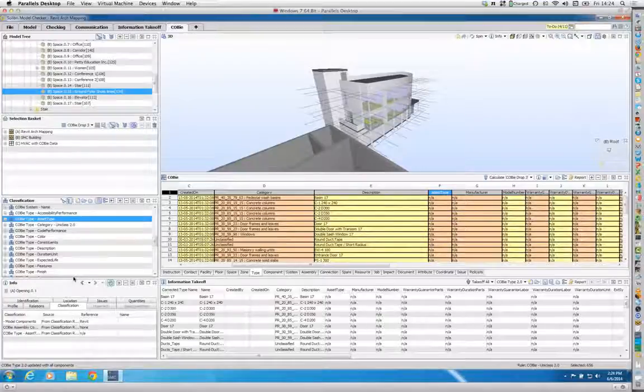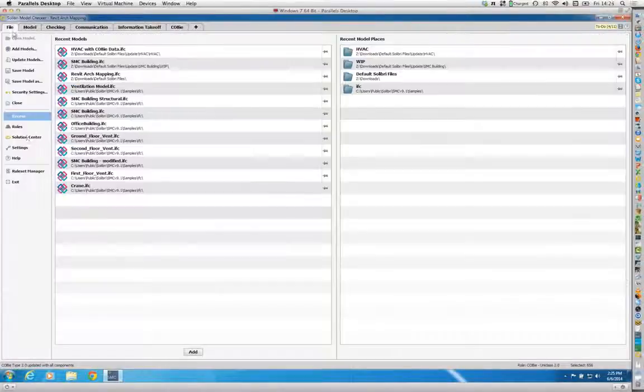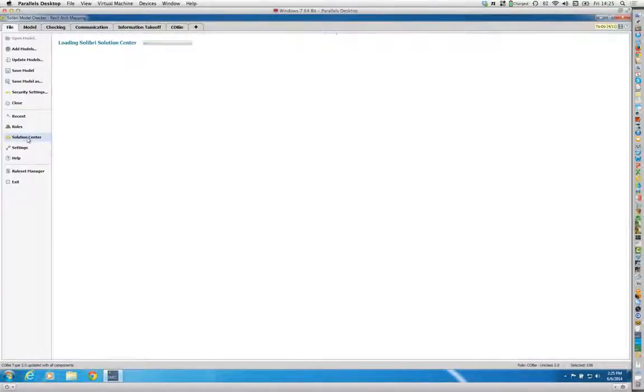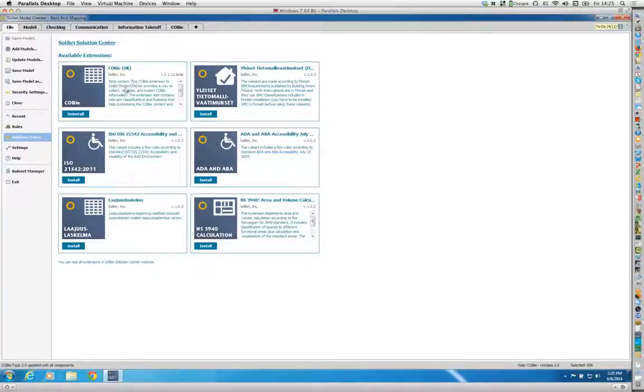We'll update the resources, so you need to check from time to time in your solution center area. For instance, make a habit of going to your solution center here and checking the Cobie area. We'll send an email out to the relevant people when they've updated it. But if you're in Solibri, it'll actually say update here if we've created an update for it. As soon as we've found any issues, we'll update them, and it only takes a few hours or a day to get an update. Then it will be available for everybody to have in their versions.